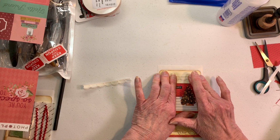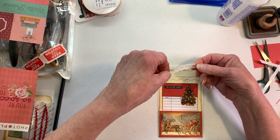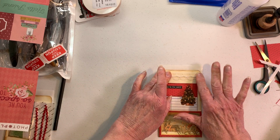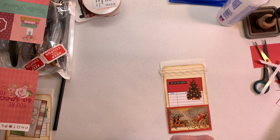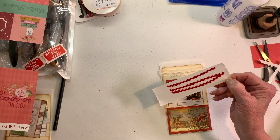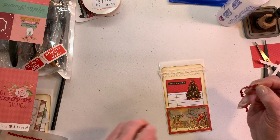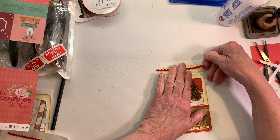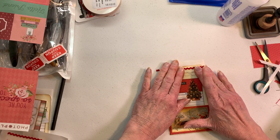Can't be too picky with this because when you put the double-sided tape on, you just have to cooperate with it. That's why it's hard to see if you're centered or straight or whatever. Okay, and I thought we'd add a piece of rickrack, red rickrack. I ran some of these through the Xyron early just so I didn't have to bore you with that. So we'll just take one of these and put it at the top. Give it a different look.